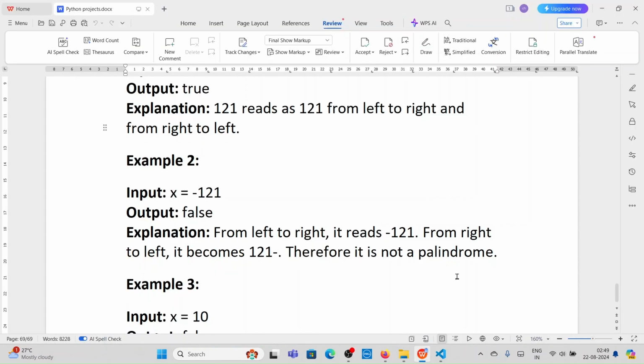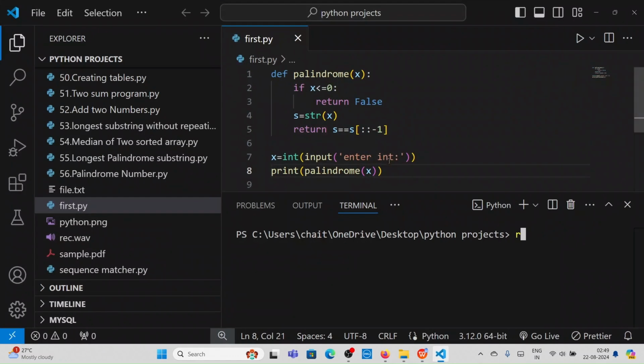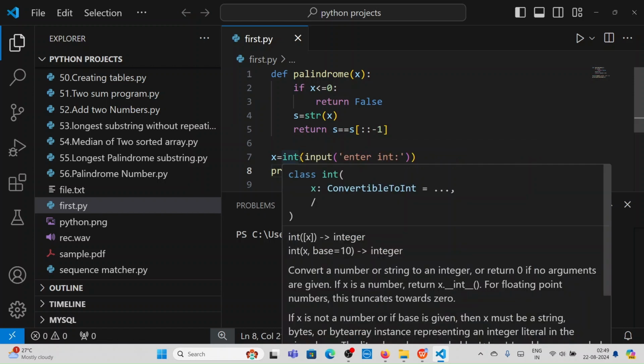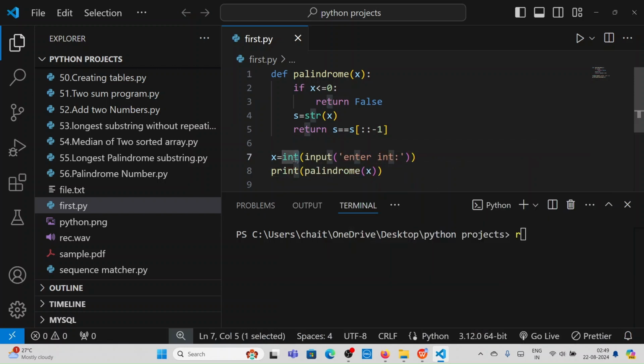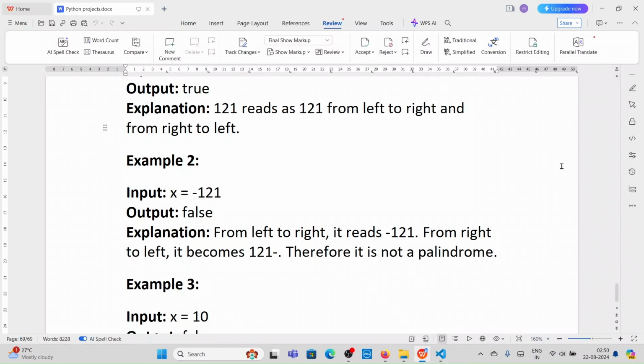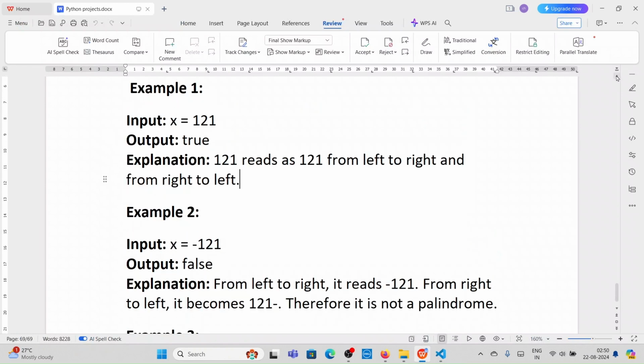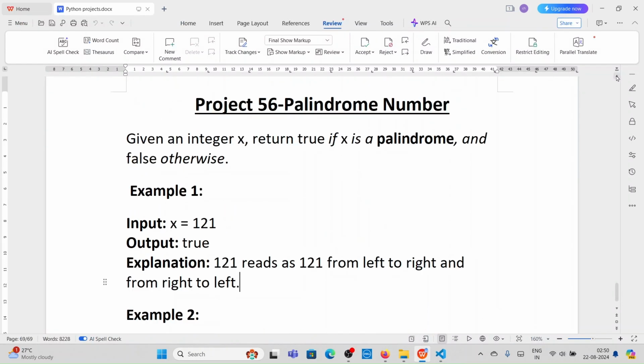That's about the palindrome number, checking whether it is true or false. And you can also check with a string. Just take out the int here and check with a string. This is a simple approach, a brute force approach. You can do it another way also, but what I am showing here is a very simple approach for checking whether the given integer is a palindrome or not. That's it.